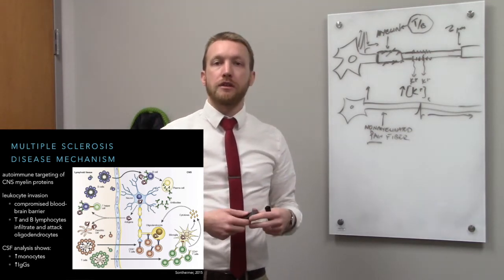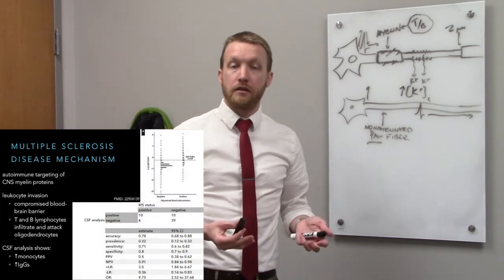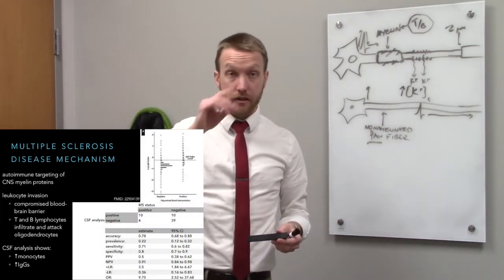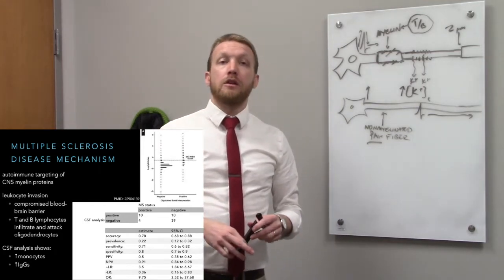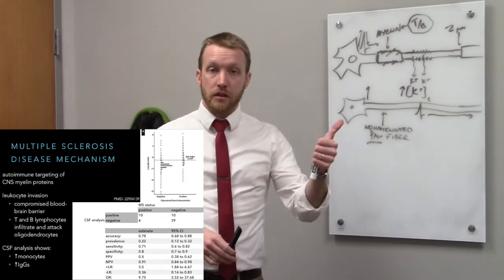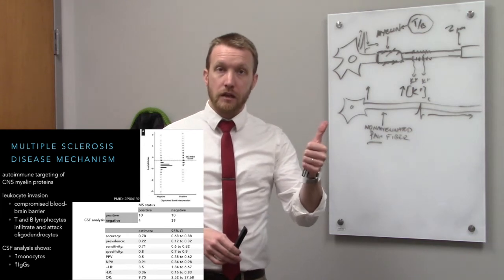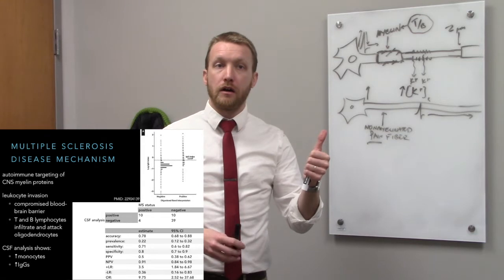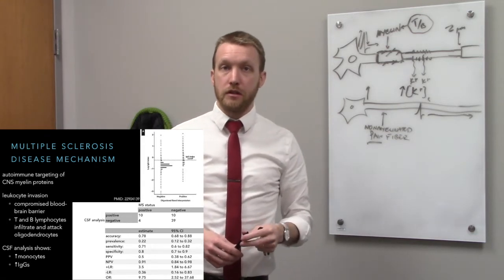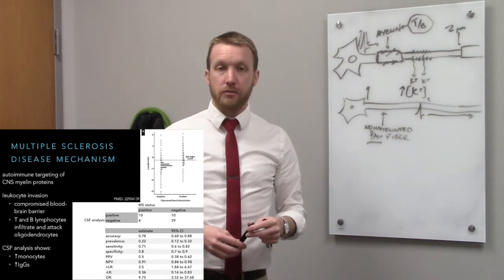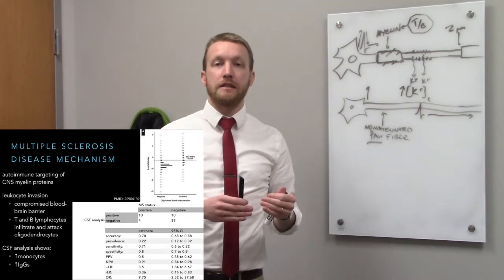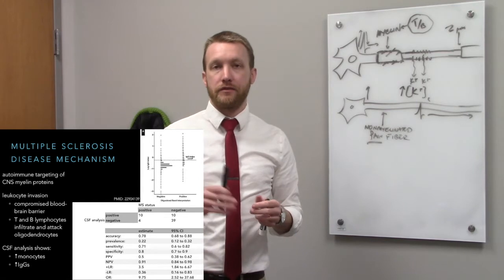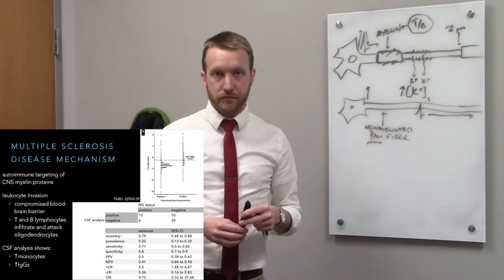You can also see an increase in antibodies that are entering the central nervous system. So if you analyze their cerebrospinal fluid, looking for an elevation in immunoglobulins and looking for a couple different types of immunoglobulins, it's called the oligoclonal bands. The presence of those two things is a pretty decent diagnostic tool. You can see the sensitivity and specificity given here.